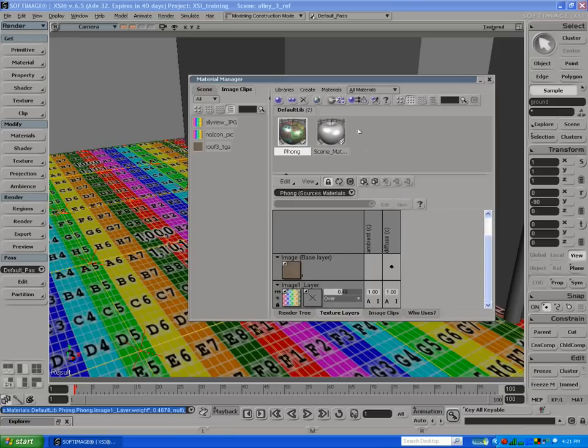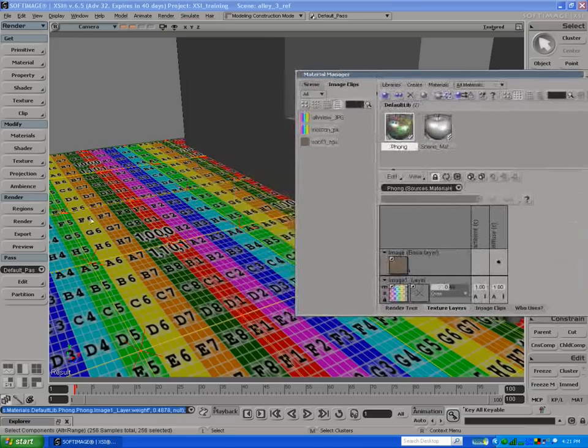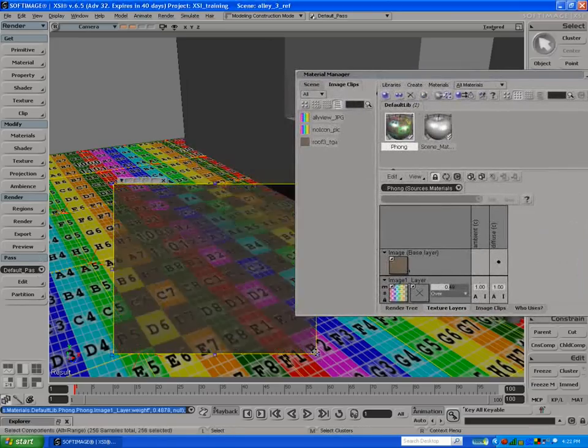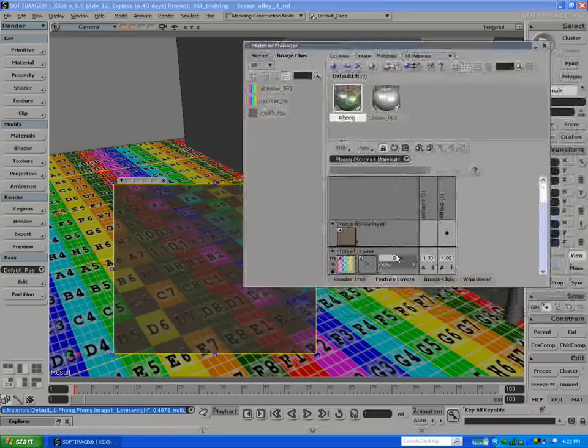Again, it doesn't display in the OpenGL view correctly, but if I do a render region holding Q down, you can see the combination of the two effects, and you can adjust the transparency of that to increase or decrease. I'll change the image.